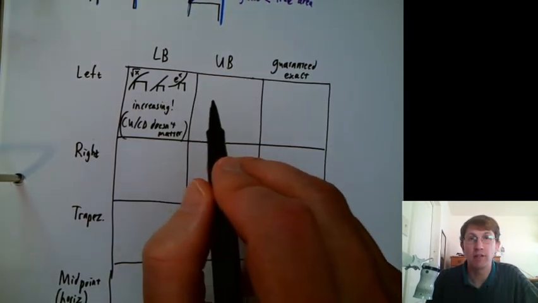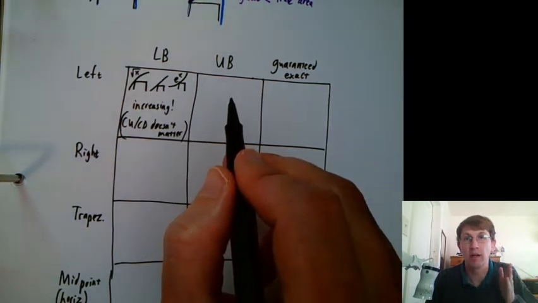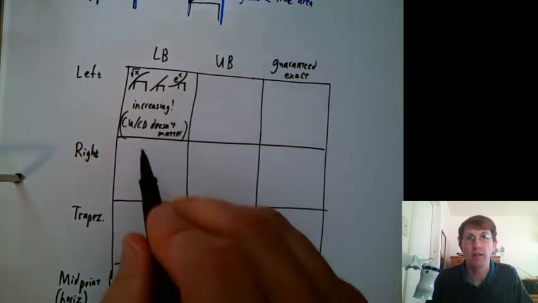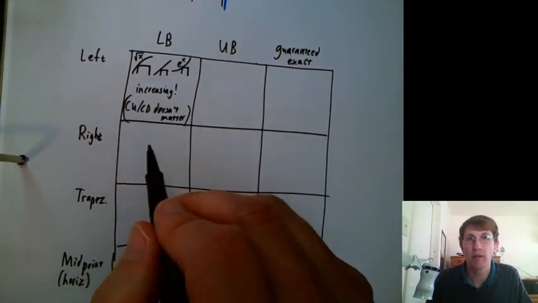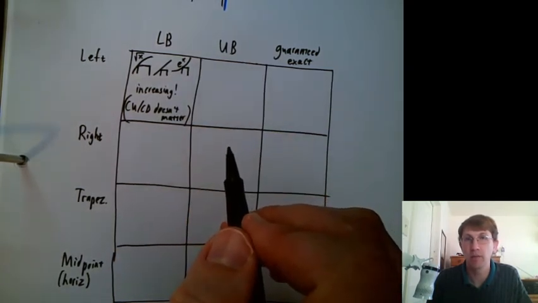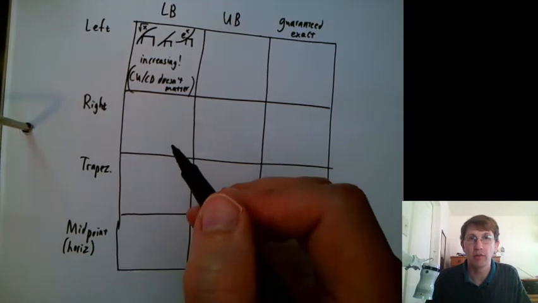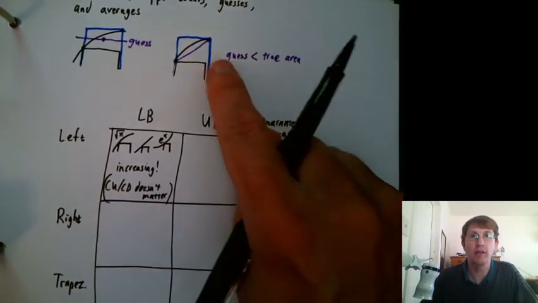But reasoning by analogy, what shapes would left give you an upper bound for? And then, again, reasoning by analogy, what shapes would the right side method give you a lower bound for? And what shapes would the right side method give you an upper bound for? And then for trapezoid, let's look back up at what we had here.